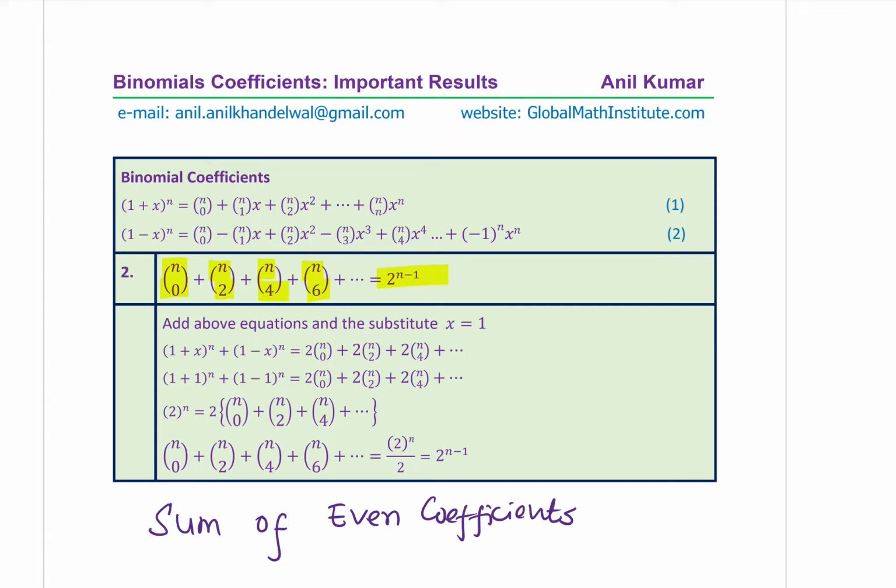And for this, what we'll do is we'll again begin with 1 plus x to the power of n and 1 minus x to the power of n. Now, this time we have 1 minus. So as soon as I write 1 minus, I get alternating negative and positive signs. You see that? So when you add them up, then these alternating signs, which are negative, they cancel away. And so you get a series which is nC0. That is the first term, right? So we actually call this the odd series, right? So it is 2 times the odd series which you get.